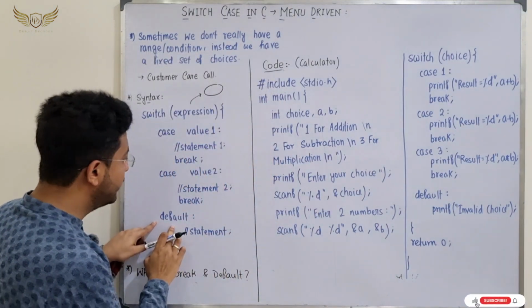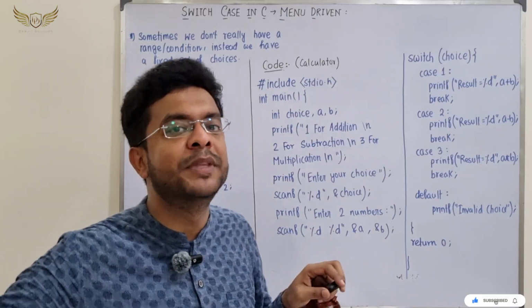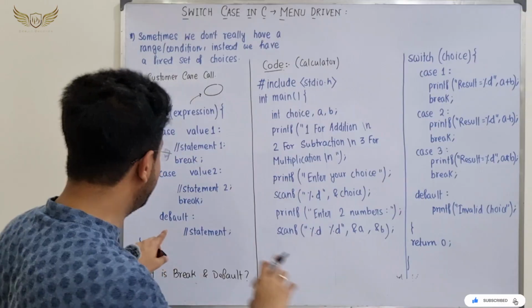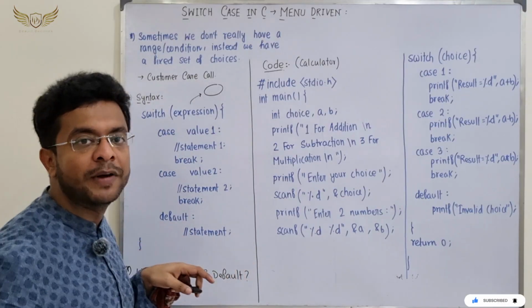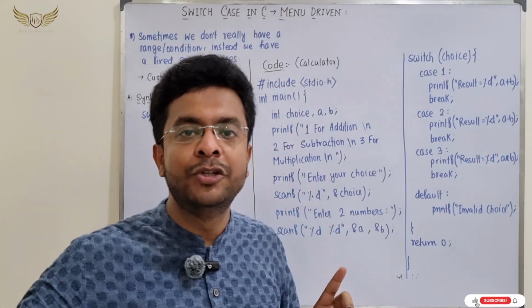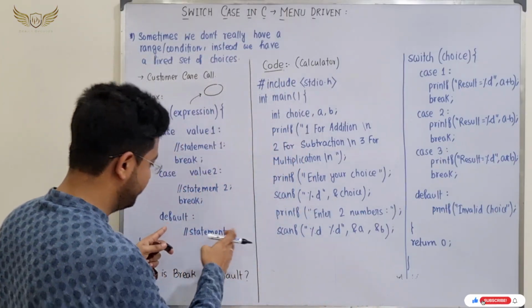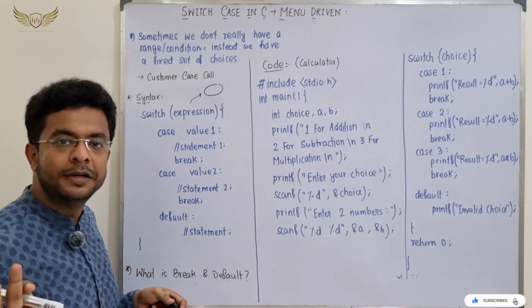Similarly, in default, if it is not matching with any of the cases, that means the user might have typed something wrongly. So we need to make them aware that in the default case, suppose you write in the printf, this is not a valid choice. We haven't given you this option. Please enter a valid choice from 1 to 6, like that. In this case, from 1 to 2, because there are only 2 cases.